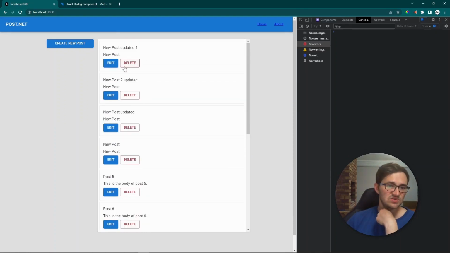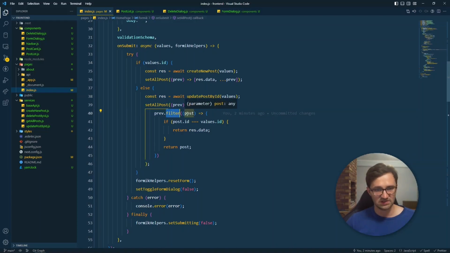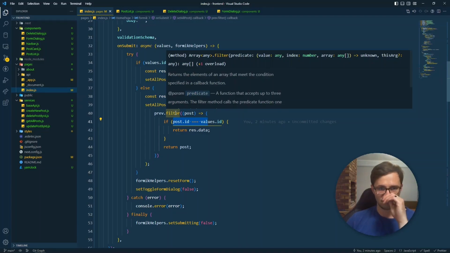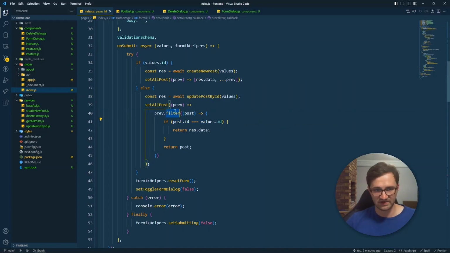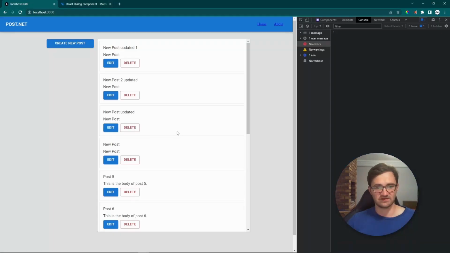Okay, so we need to make sure that it gets added to its same location, which it feels it should be, right? Because we're doing set all, we're taking all the previous ones, we're doing a filter. And if the condition returns the element if an array meets the condition. Okay, so this should be a map, sorry, not a filter. Because we're creating a new array. We're not returning based on true or false, we're creating a new array. So this is the reason.